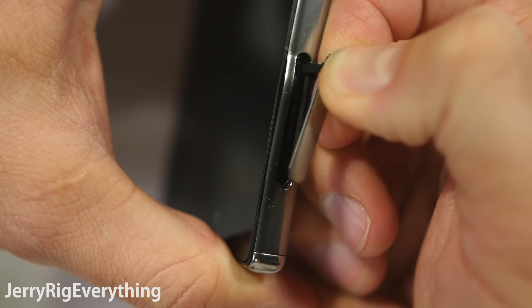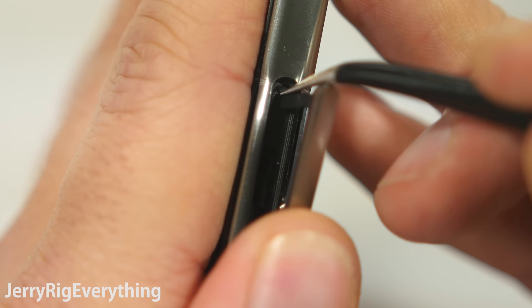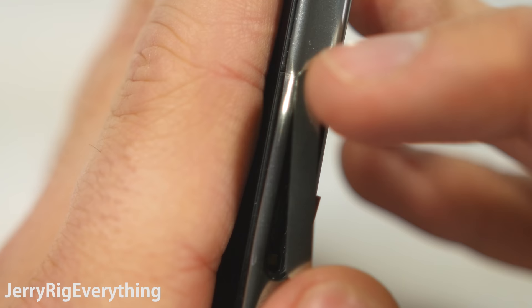The new flap has a little niblet on the end that won't slip inside the phone nicely, but if you poke it with something sharp like a pair of tweezers or a sewing needle, it will plop right in. Now if your old flap fell off and left the plastic niblet inside of your phone, don't worry about it — a little bit of plastic inside your device won't hurt anything.